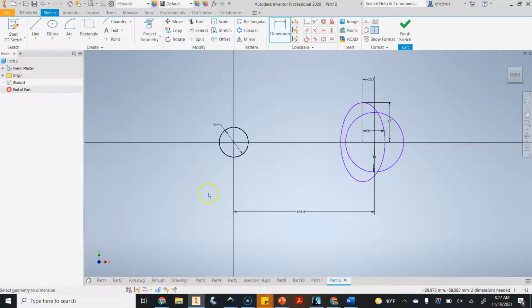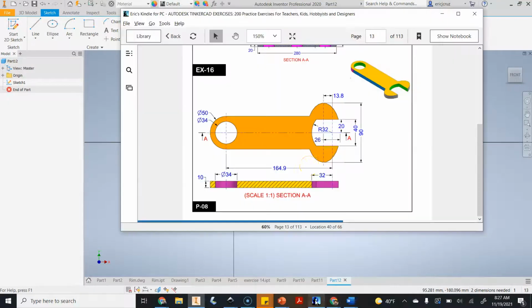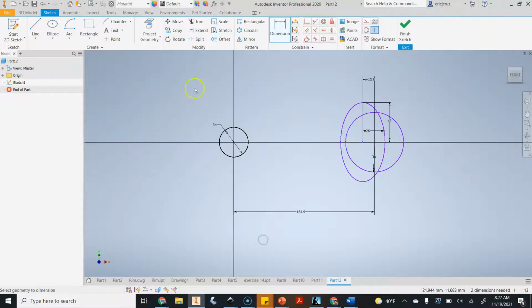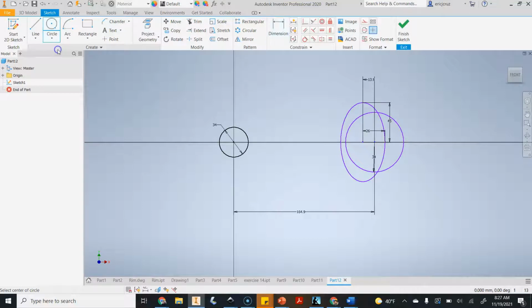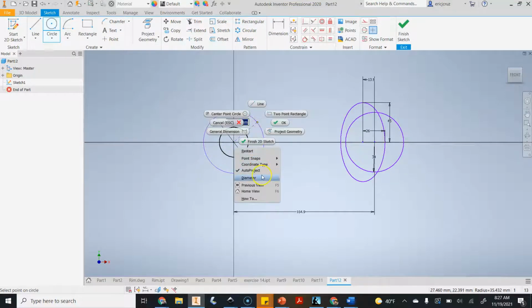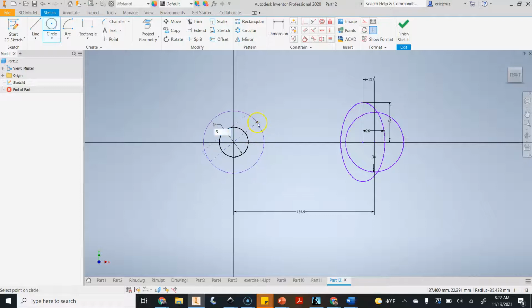Okay, now, where is this? We have this diameter of 50. So click on ellipse, make it a circle again. Click on the circle, right click, it needs to be a diameter 50. And then click line. We're going to draw a straight line to connect right here.